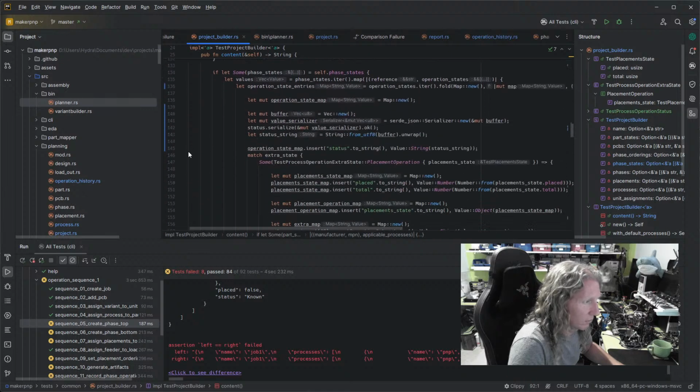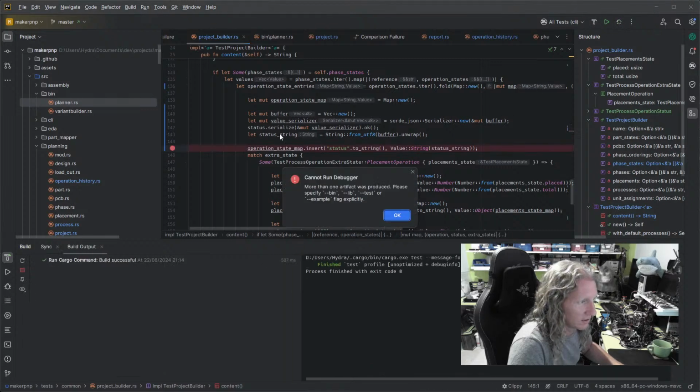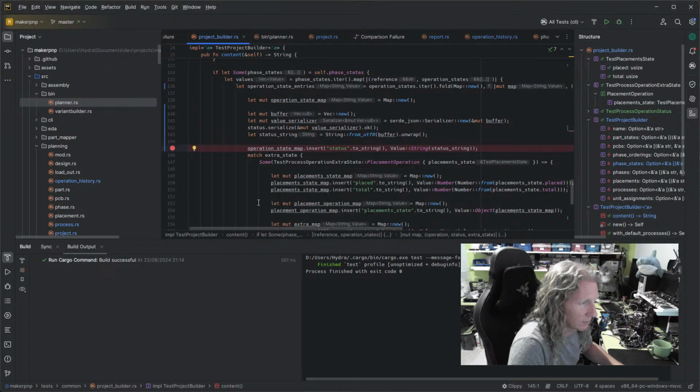If we debug it and look at this status string, I suppose.